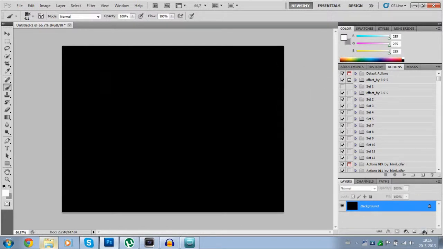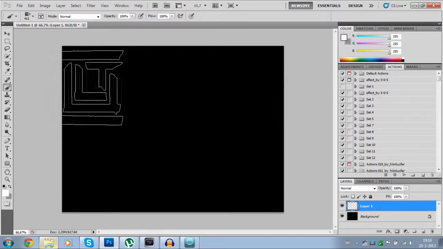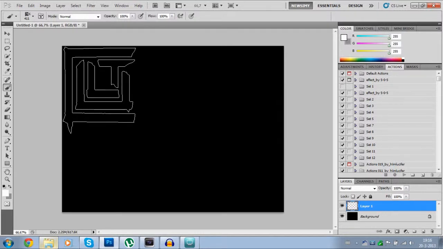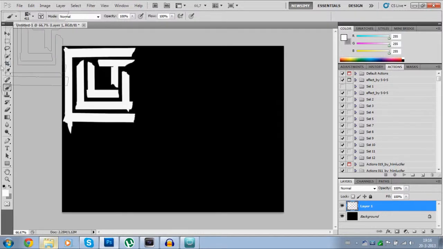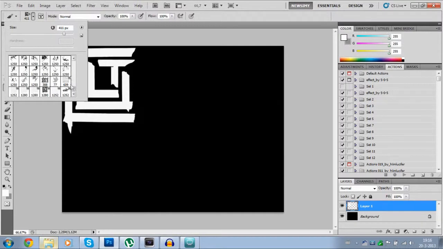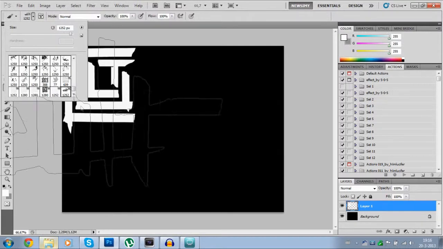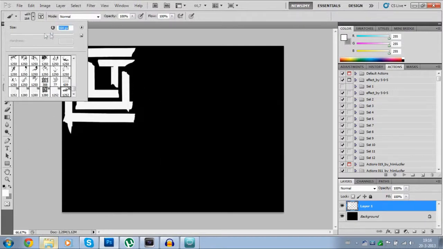You can put it on the background directly, or we're going to create a new layer. So I'm going to create a new layer and put the cult logo on that, and then I'm going to put the texture on it as well. I'm going to make that a lot smaller than the logo that we put up, about 200. And we're going to put that underneath.